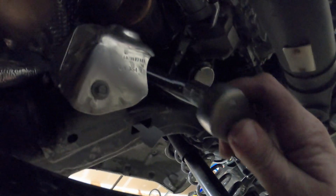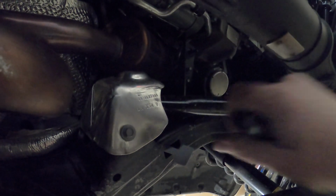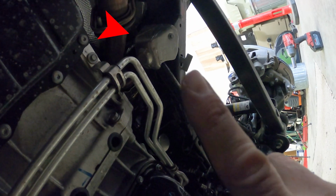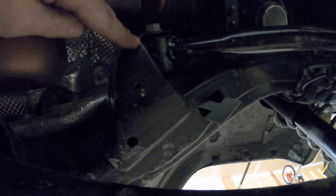All right, we got the front track bar loosened, and then we just had to loosen these upper control arm bolts. To do that, you got to take this little heat shield off. Looks like those are 8mm, not 10mm. No, it actually is a 10mm. I just had an 11mm socket on there. So, gonna take off this heat shield, and this heat shield over here on the other side. Okay, with that heat shield off, now we can get to this bolt on both sides.